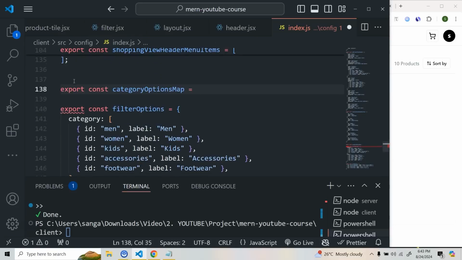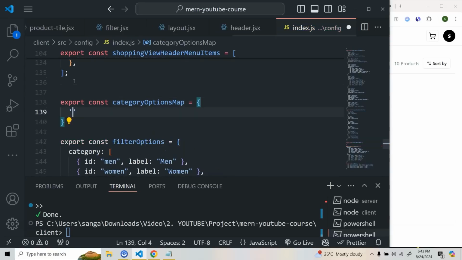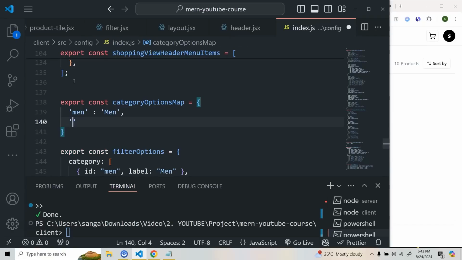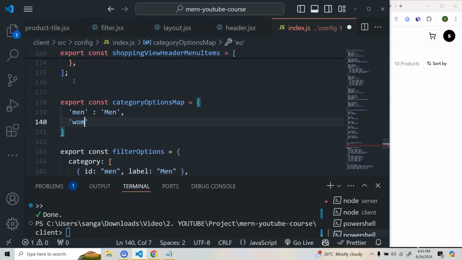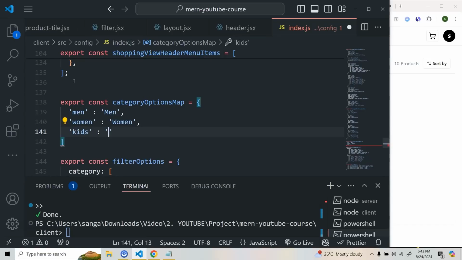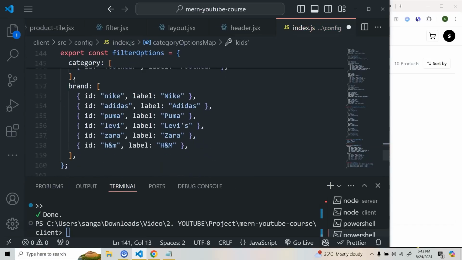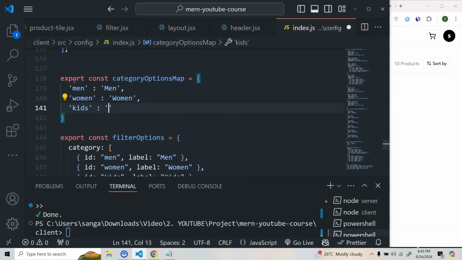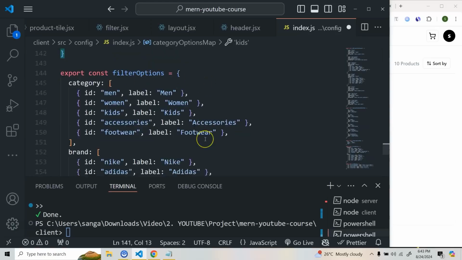And then what we can do, we can simply pass this. So we'll do something like this. So if it is men, it will be Men, right? If it is women, it will be Women. Then for kids, it will be Kids. Or what I'm thinking, we can just simply make the first letter capital.